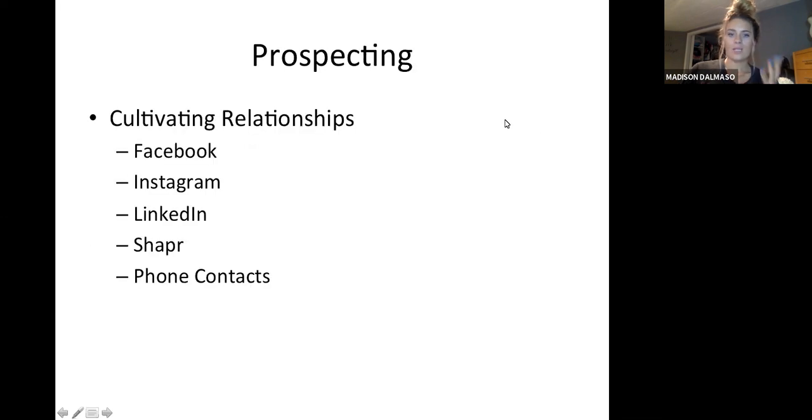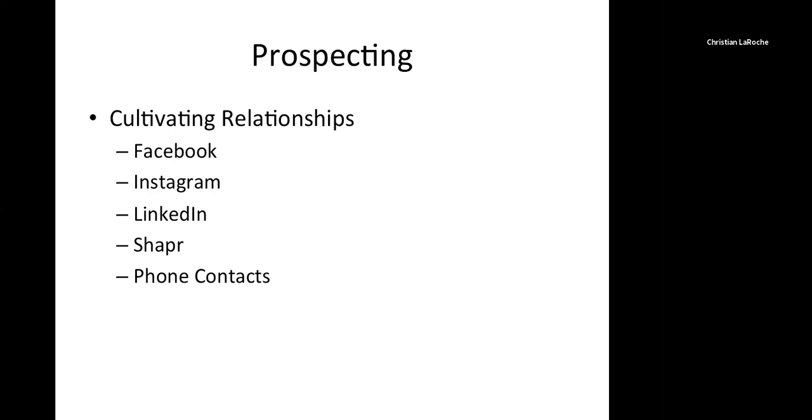Okay, let's talk about prospecting. So prospecting is really a slimy word, I think. I like to say cultivating relationships, okay? So you could do this through Facebook, through Instagram, through LinkedIn, through Shaper, through phone contacts. All you're doing when you're prospecting is you're generating new leads for yourself. You're generating new people, new blood, new prospects, new relationships to talk to and to either help them join Isogenics or not. And either way is fine, right? And so you can do that through different platforms. You can use your phone contacts and just go A to Z and just send out messages using oureasytraining.com, the website we all have.